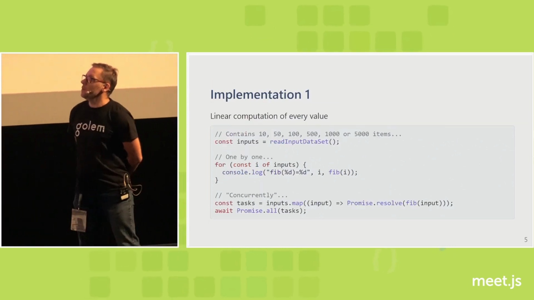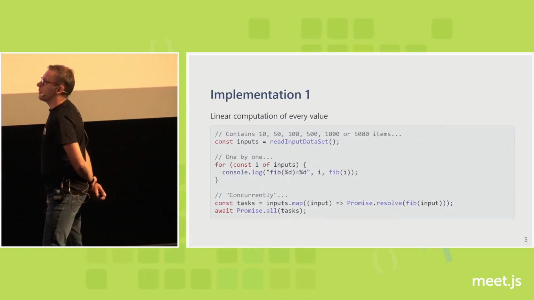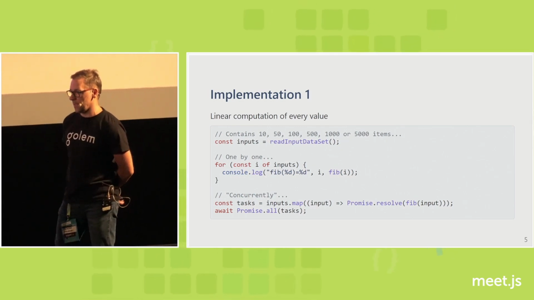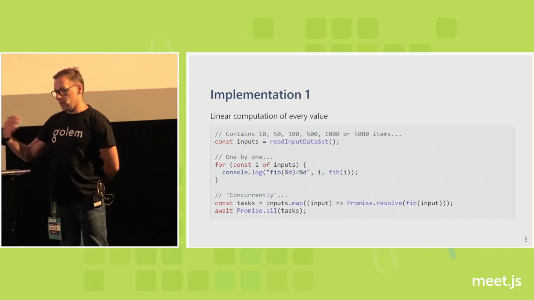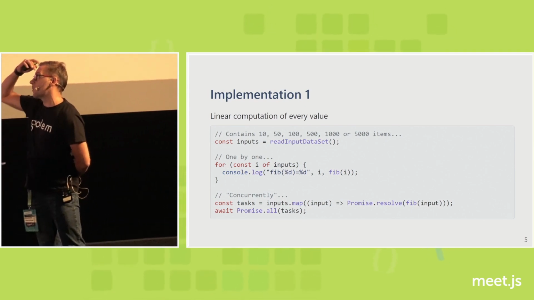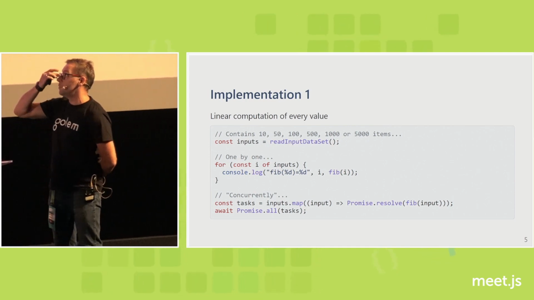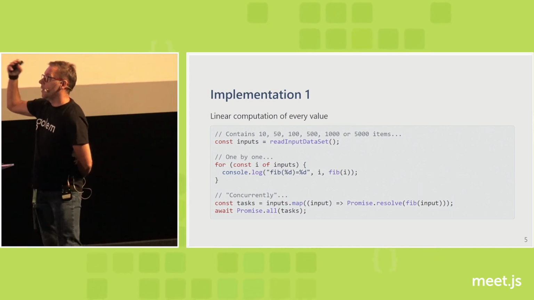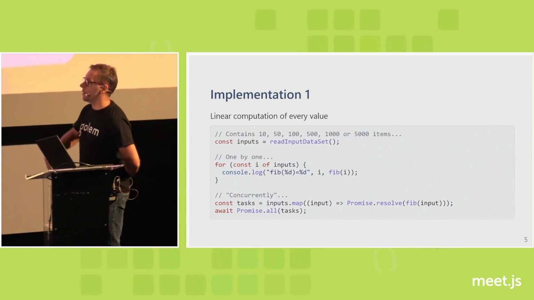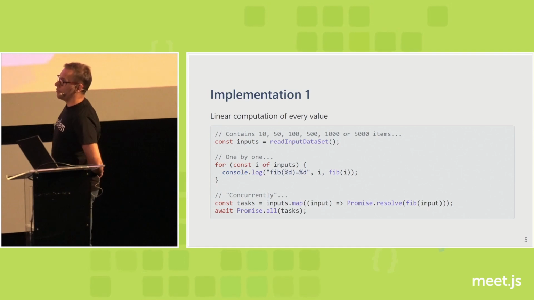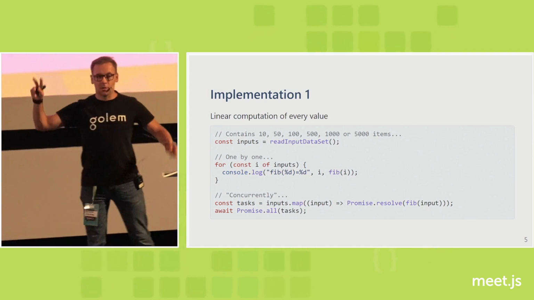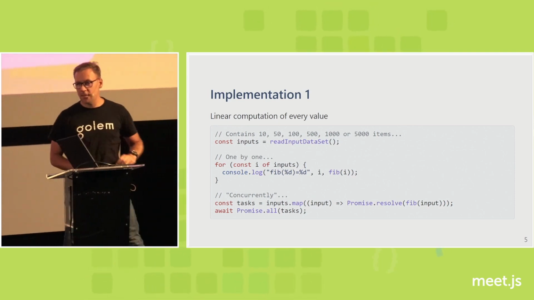Now, if you were to get a set of data points, like an input data set of size 10, 50, 100, and you go over 1,000, the simple implementation, which most of us would probably go for in the very beginning, would be very, very slow. You can go via a standard loop. You can loop over the array, calculate the value, and put them all out. If you try to be smart, you can try to map it and run concurrent processing over here.